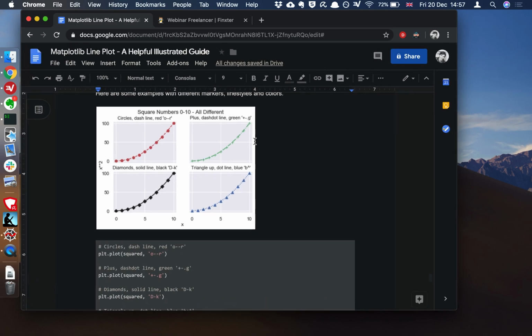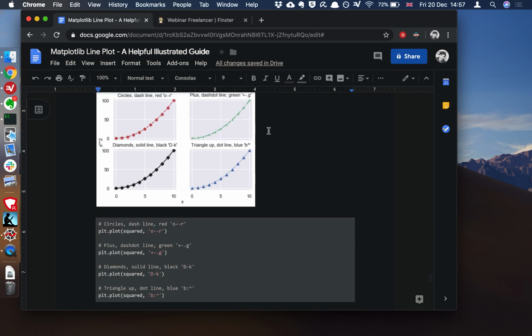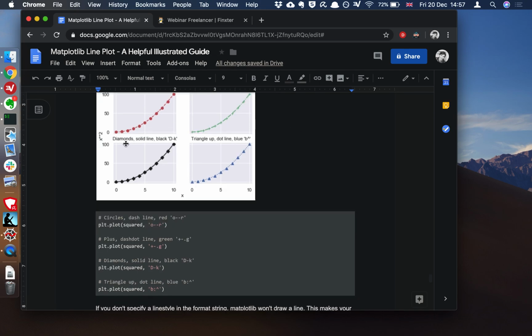I think the dash dot line doesn't work that well if you have a marker. It kind of defeats the purpose of it, but whatever takes your fancy. And then we've got one here, diamonds, solid line, and black. So this works very nicely together. So capital D dash k, and then a triangle up, a dot line, and blue. You can see here that these ones don't really go very nicely together, I don't think.